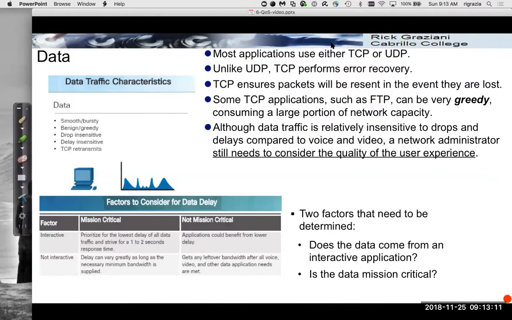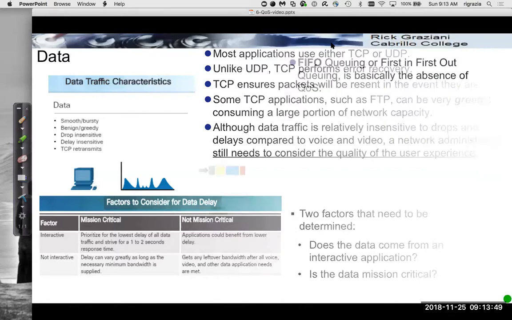And is the data mission critical? So if it's a doctor in an operating room waiting for that data to show up on the screen to assist in the operation, and is looking at that data as the doctor is doing the operation. I'm not a doctor or anything, just what I've read and what I've seen. But yeah, they don't want to have any kind of delay. That's mission critical information, isn't it? Okay.